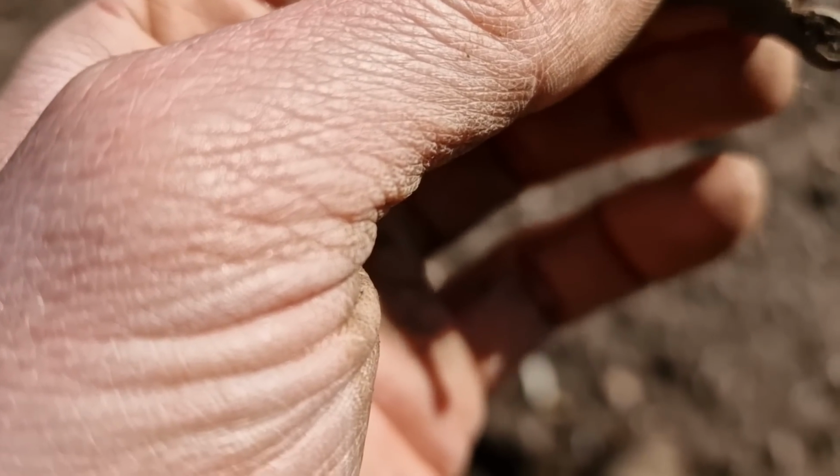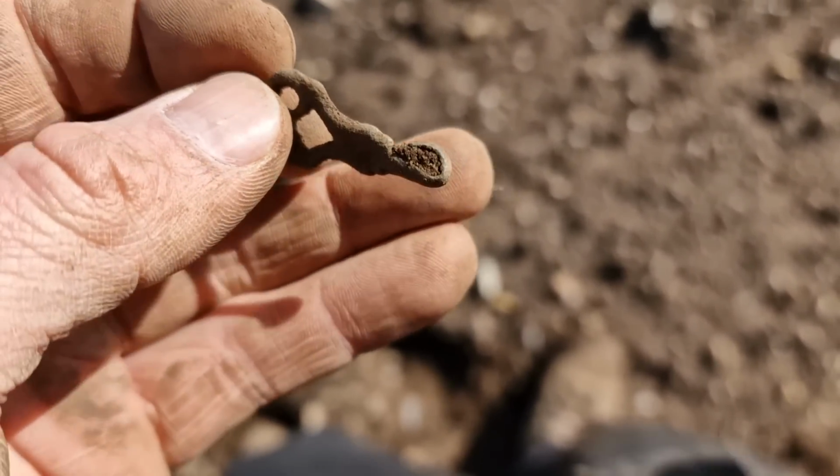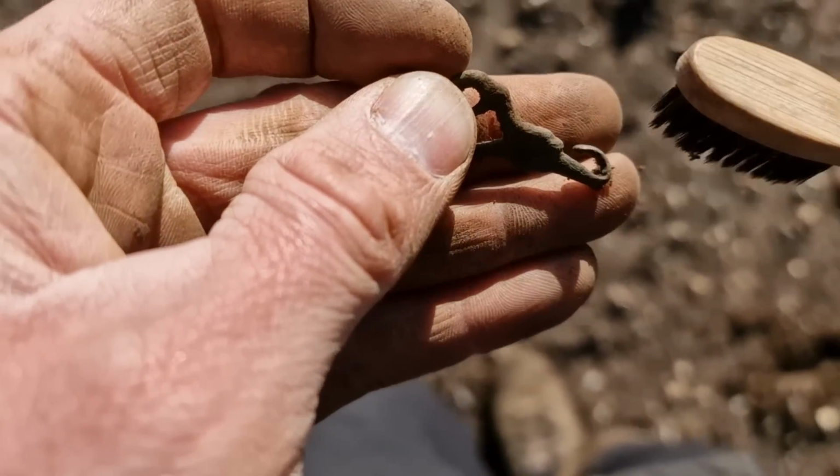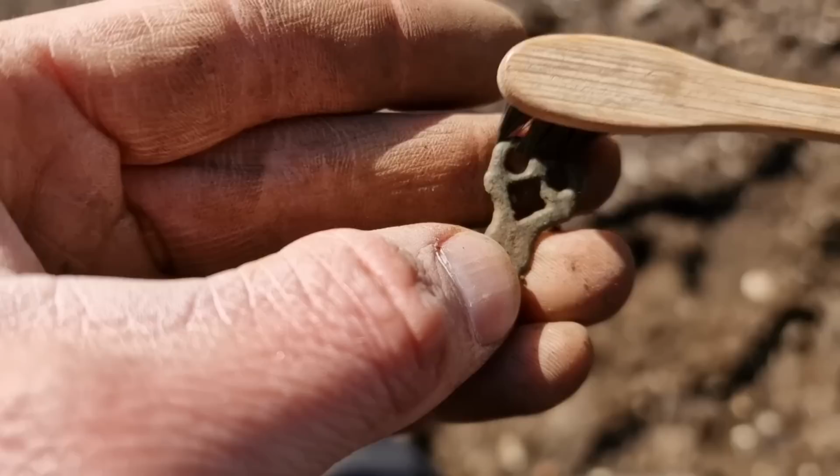Just attempt to give that a brush. Just try and get some of that dirt out the back end there. So the sun's very bright today. It's difficult to get it in the right angle.